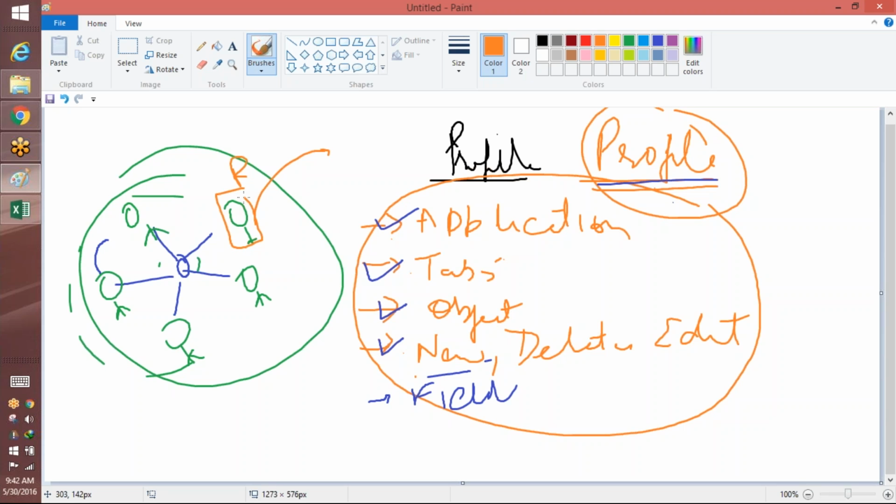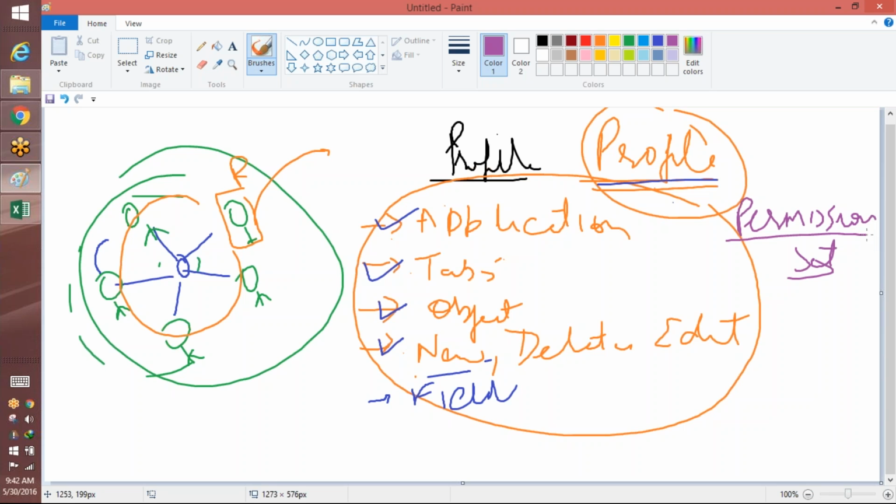So you cannot do the profile way, because it's not a good idea to create a whole different profile for him. Okay, and if you give him the same profile as the others and add application visibility on that profile, then all of those people will also be able to see that. So how are you going to do it? The better way to do it is using the permission set. Okay, that is called the permission set.